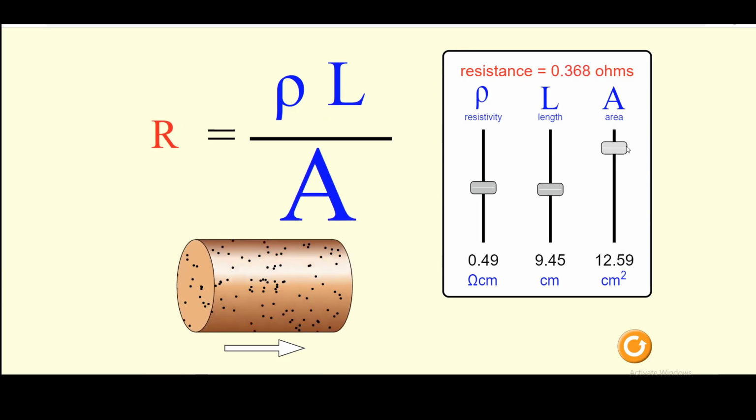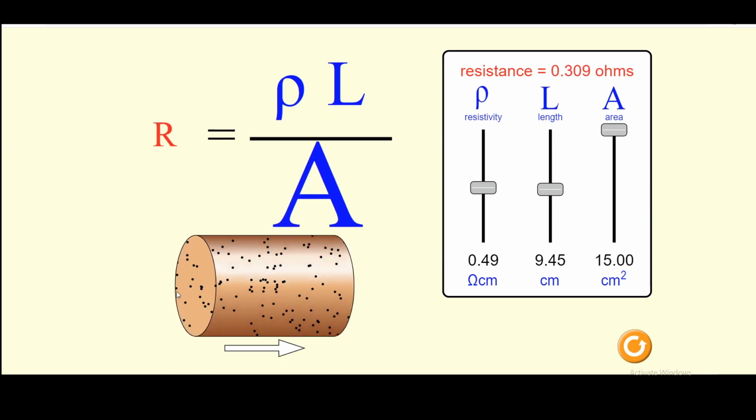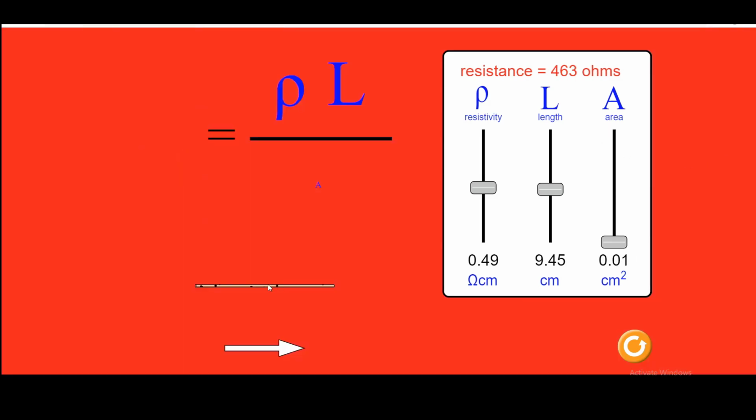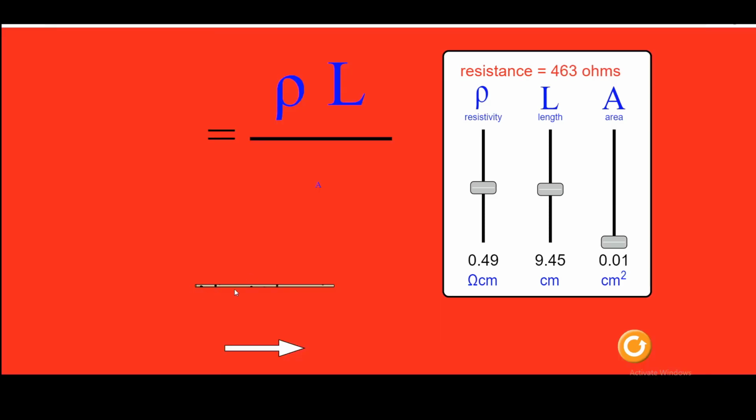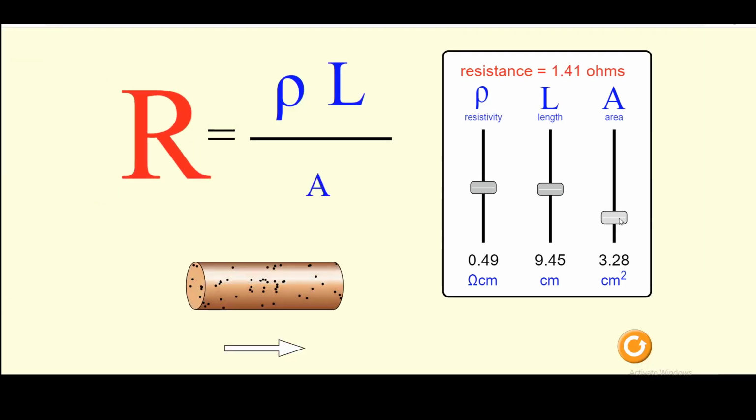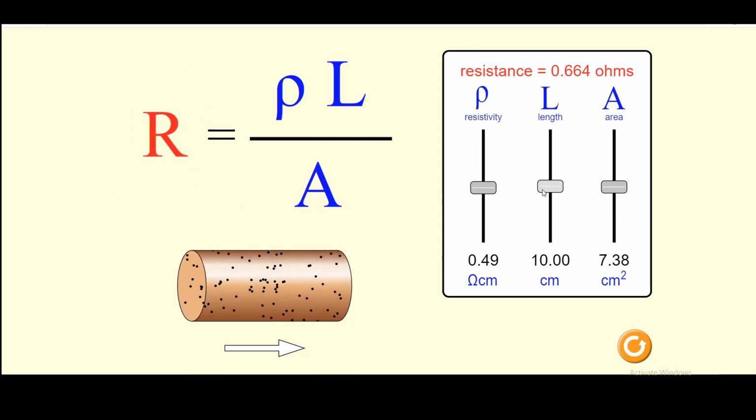And the final thing is area. So something we have to keep in mind is with area that whenever an electron is passing through, it's not going straight through. As we saw before, electrons can go up, they can go down, they can go left, right, up, whatever, right? So if you have more area, that gives more freedom for them to flow. But if you have a tiny area, they only have one direction, and the chances that they're gonna go in that one direction is very low because electrons are random. So with this, you're restricting the randomness, and that causes you to require more energy.